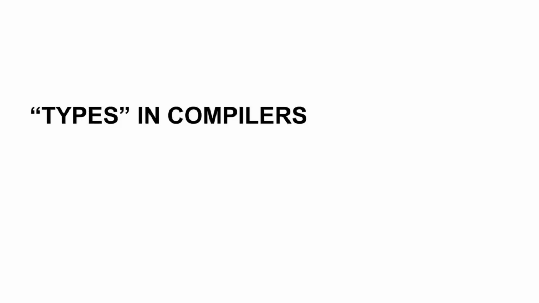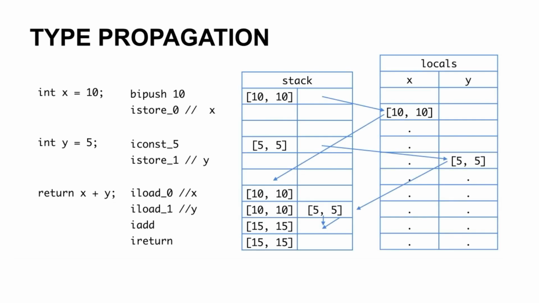This time we're going to examine how the compiler handles types, the final piece of the puzzle we need before we can try to tackle array list for each in earnest. Earlier we saw an example of constant propagation. This was an optimization that didn't get done by javac, but does get done by the just-in-time compiler.